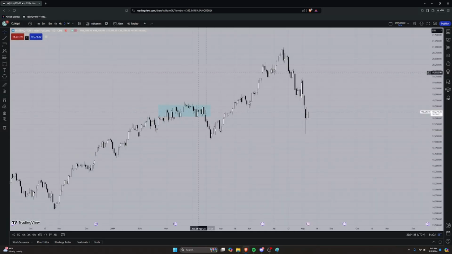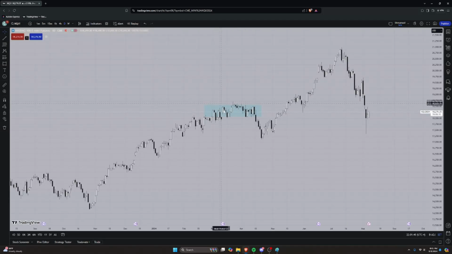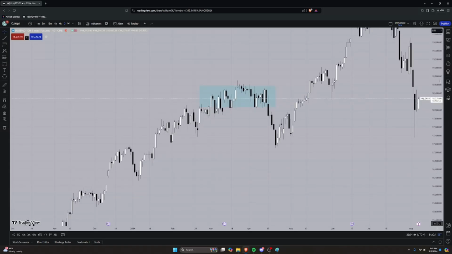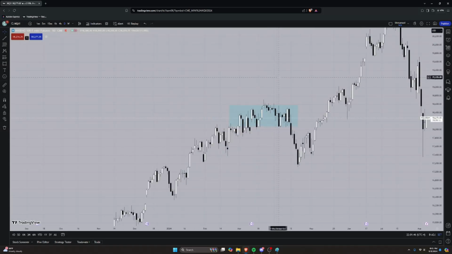So we start chopping in this range, and we're using all-time high as our draw. Since we are at all-time high and on a higher time frame chart, there's not much reason to flip bias. So now on the daily chart, look, we have equal highs right here. We can draw out a little line here.